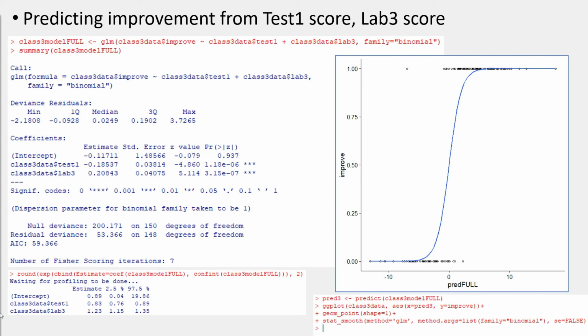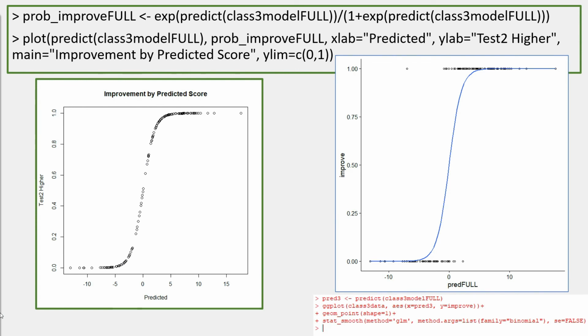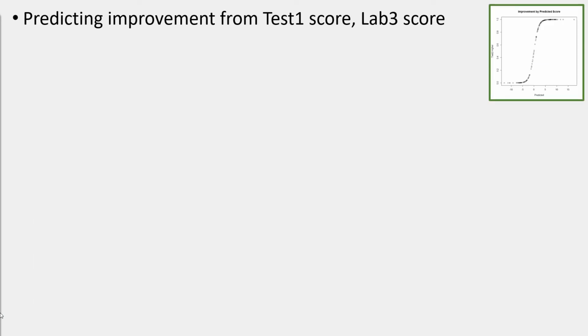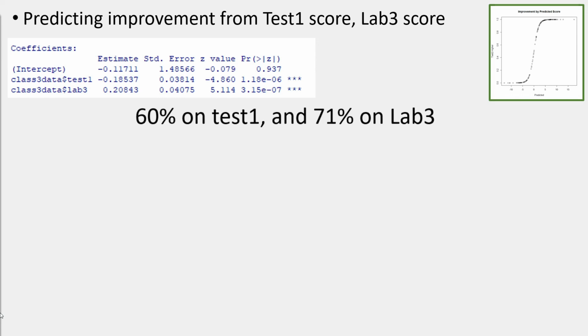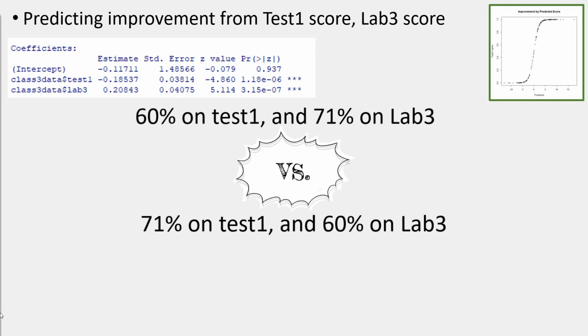They look pretty good as well. Here is the graph of predicted values and code to get it. So let's predict improvement in a way that shows the complexity of the model. This is the benefit of models in general. Most of us would not likely think there's too much of a difference between scoring 60% on test 1 and 71% on lab 3 versus scoring 60% on lab 3 and 71% on test 1. The values aren't that much different, so swapping the assessments to which each score belongs shouldn't make too much of a difference, right? But the model doesn't have our brain's tendency to use shortcuts and eliminate distinctions.